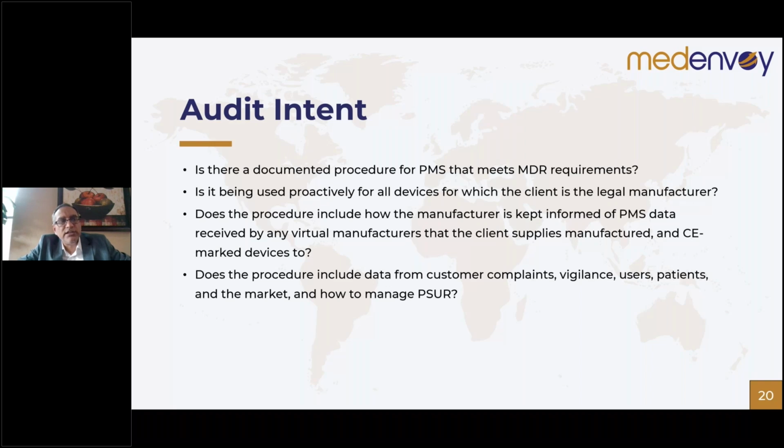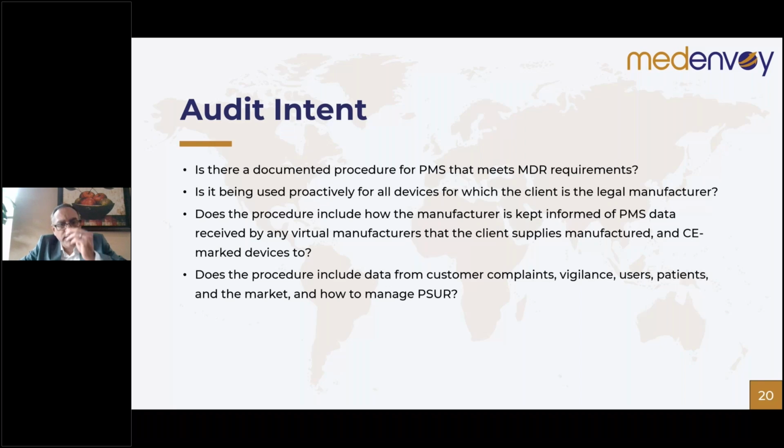Only explain requirements in your procedure that are applicable to your product. If you have only class 1 devices, then I don't necessarily need to see class 3 requirements in your procedure. If you don't have a class 3 product, and the procedure talks about class 3, it gives an impression to the auditor that you don't know what you're doing. You are copy-pasting. So be careful what the procedure is presenting. It should be contextual information.